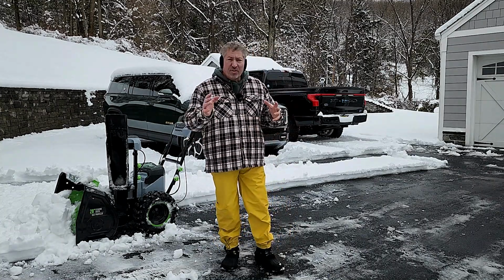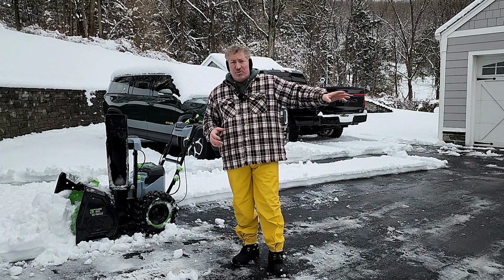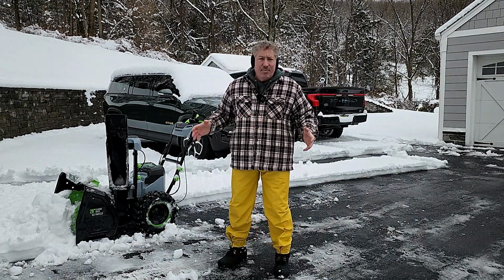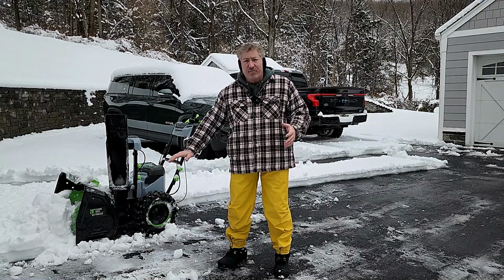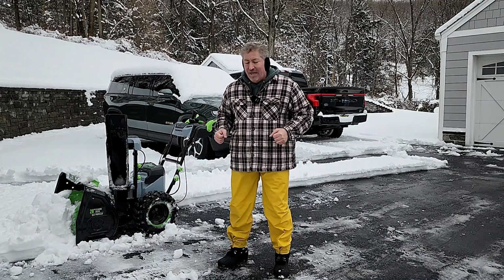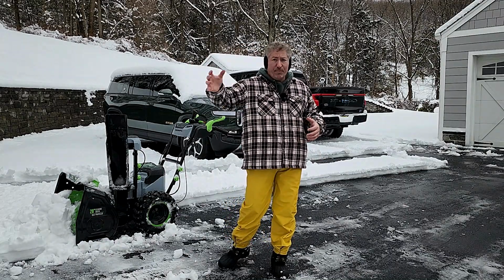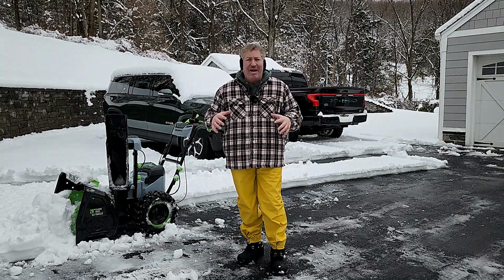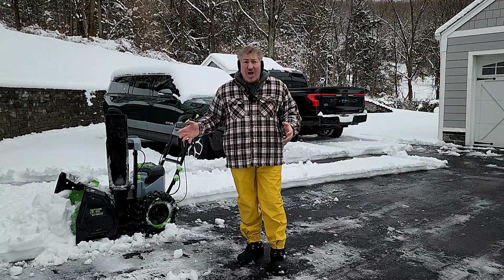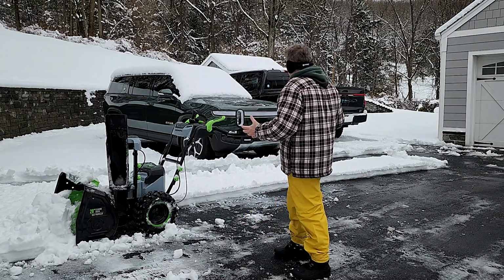One of the things you didn't see, I should have brought a camera down there, was my driveway apron at the bottom of the driveway. That had been plowed in, and it was about 1.5 feet of heavy, packed slush, and I had to really work it back and forth to get it to throw it. It was compacted slush, and it did the job, but I think that ate a lot of the battery and made it so we can't finish.